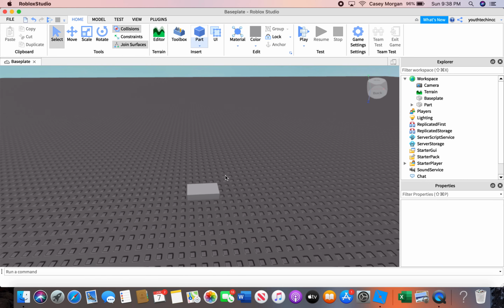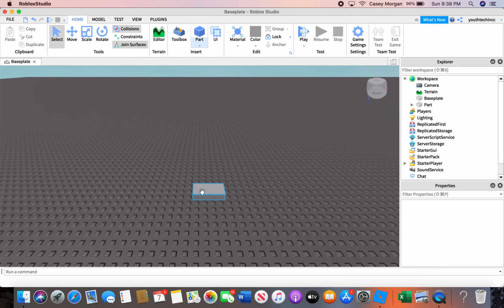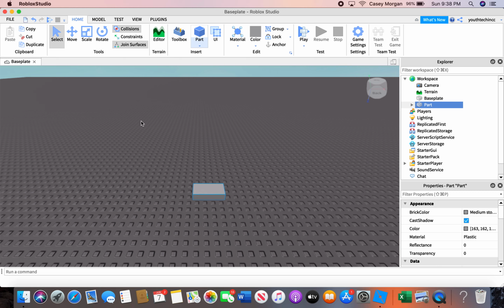So now that we have our block here, I'll click on it to highlight it. Up here in the top left, I have the move button, which is going to allow me to move the block around. You can either do that by clicking and dragging it, or clicking and dragging the arrows that are located on the different axes on it. The scale button is going to allow me to make it larger or smaller in any direction. I can do this by grabbing the different balloons that pop up on the screen.